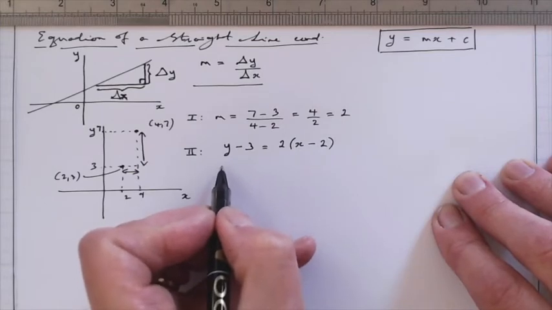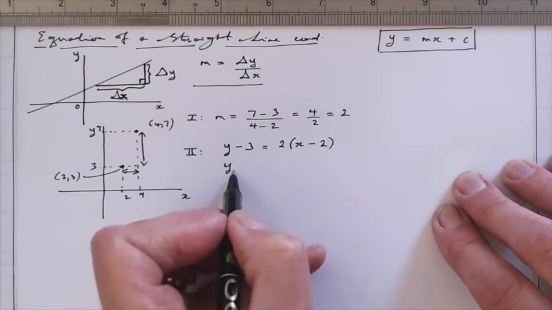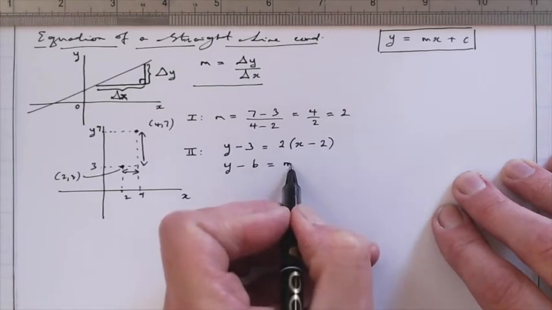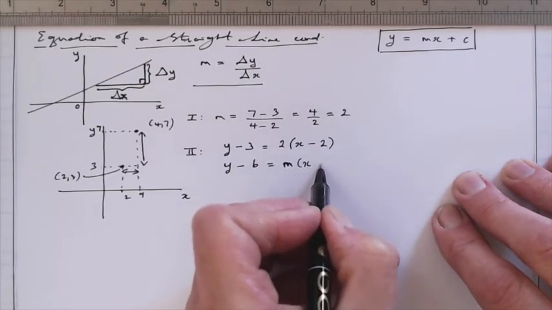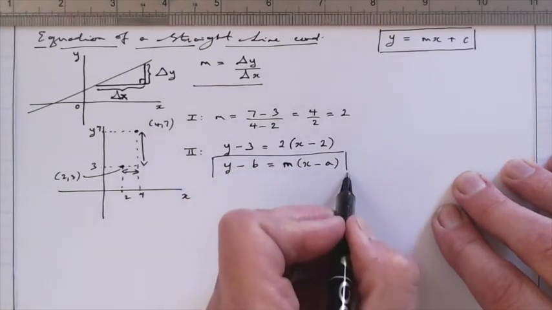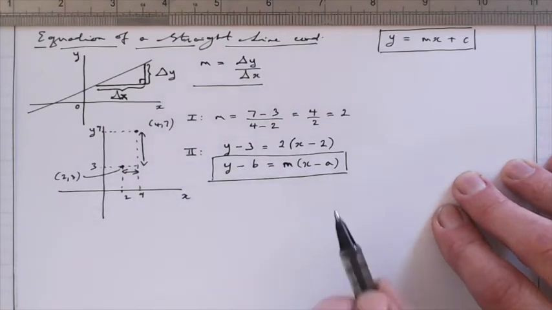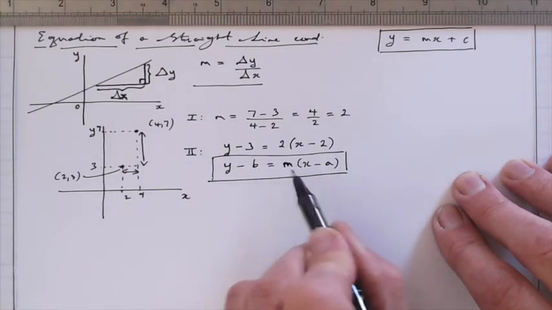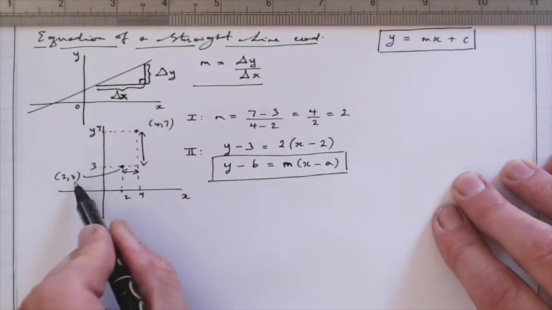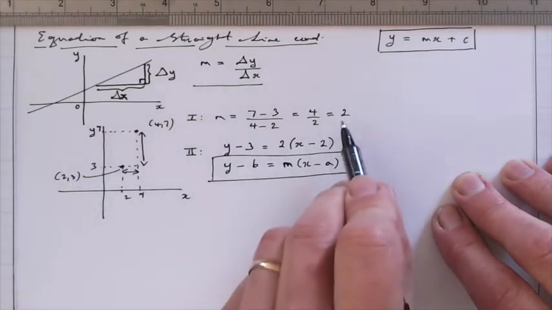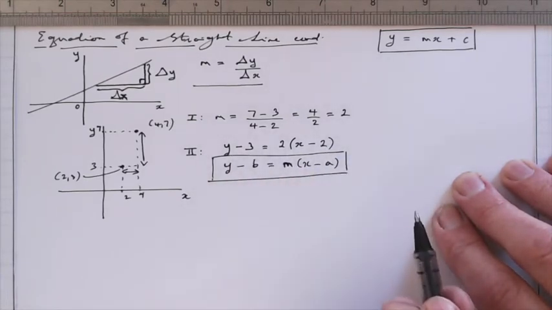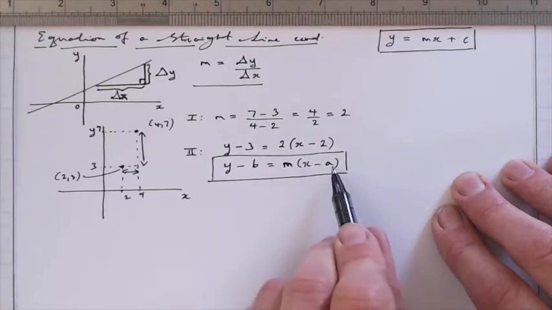So this is an example of an equation that you sometimes see, which is y minus b equals m times (x minus a). And that's an alternative equation of a straight line given a pair of coordinates a comma b and a slope m. So I'm using the pair of coordinates 2 comma 3, and I have a slope of m. And so you see that's how one has this equation here.